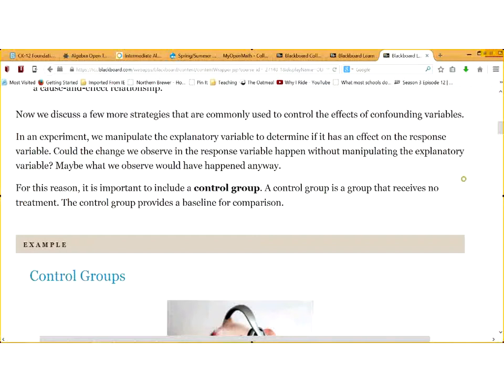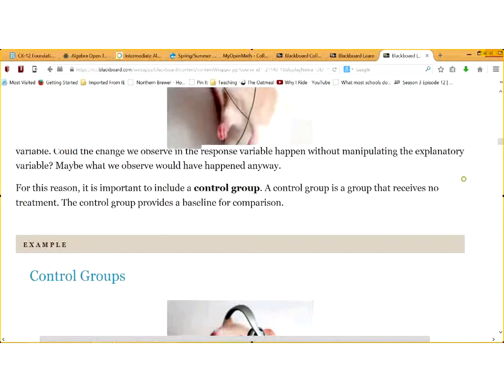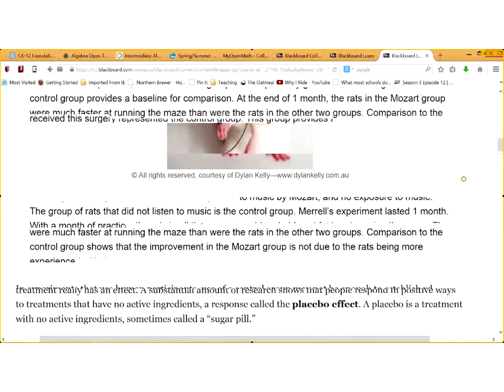So sometimes the groups are just different, like the two different fonts in the quiz. There's not a control group there because both groups are doing something. A control group is like if you have people eating Cheerios. There was an experiment where people ate Cheerios to see if it would lower their cholesterol. Well, you have to have a baseline group to compare them to. So you take two groups, one that eats Cheerios and one that doesn't, follow them for a few weeks, and compare them. So the group that doesn't eat Cheerios would be your control group. And then you can read some examples here.